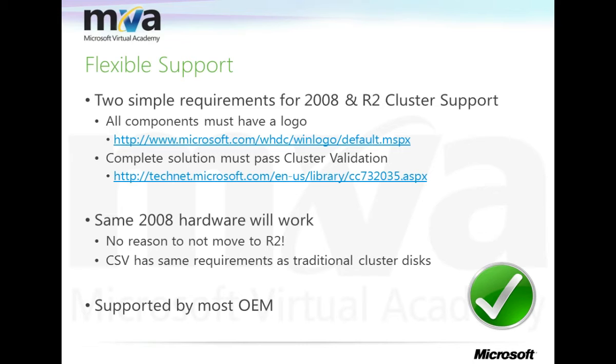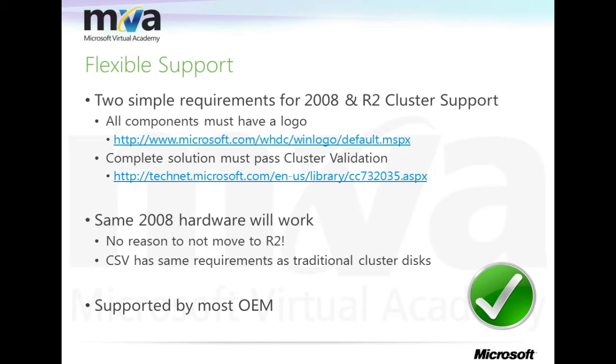Nevertheless, we do check for this as part of our support policy to ensure that the storage that you're using is supported in the cluster. Cluster support is very flexible. If you deployed clustering back in 2003 or earlier, you'd remember that there was a catalog which was required to have a solution which met the exact standards needed for support. This meant that you must use one of these solutions in the catalog, or Microsoft would not support your cluster. This could be challenging if you wanted to change hardware or upgrade it, since if that exact hardware change that you made does not map to something in the catalog, technically you would not be supported.